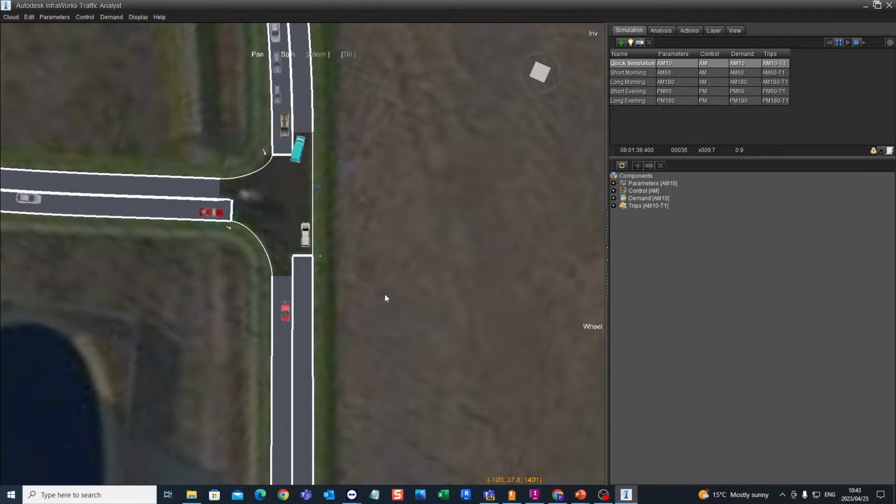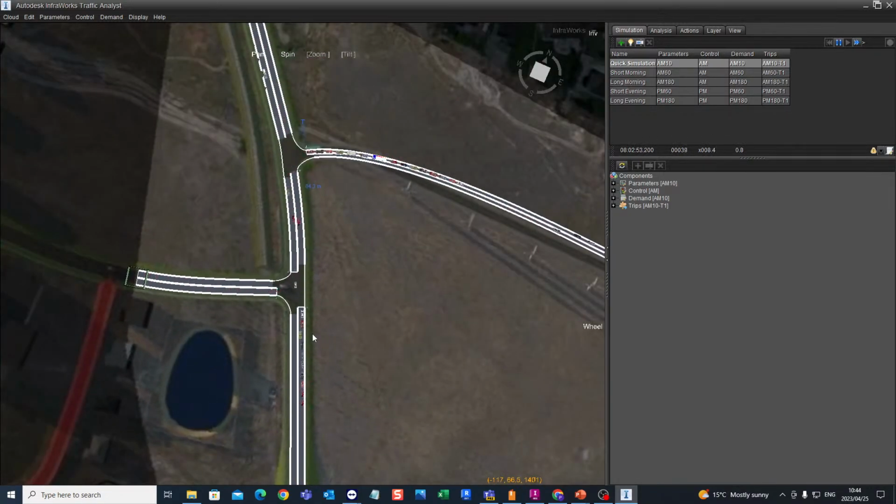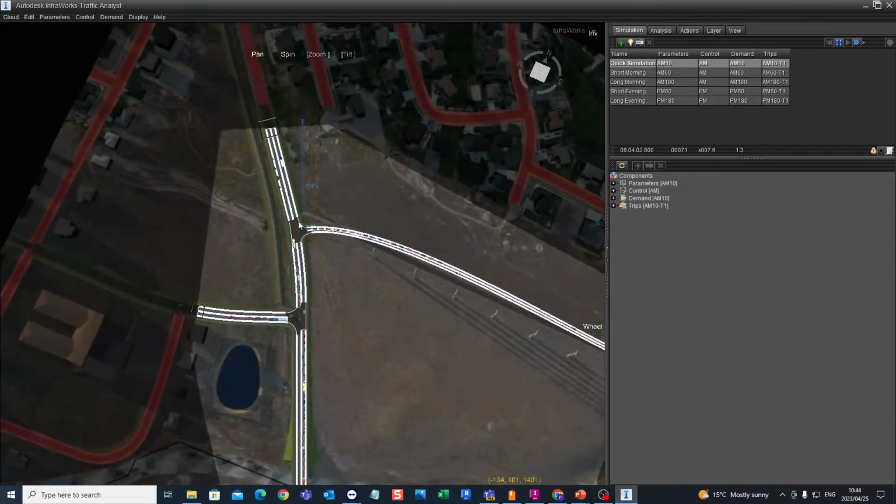I see the first car turned right. There is a double lane there, but mostly it's turning left. Alright, so that's the traffic simulation. Just a general overview for you.